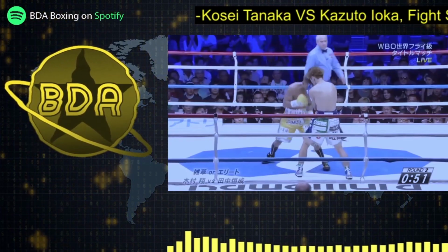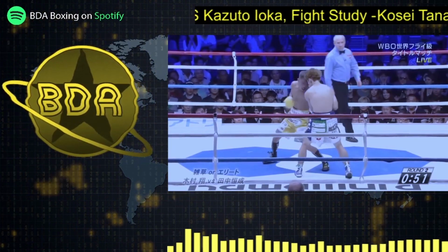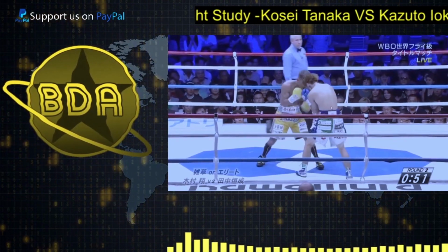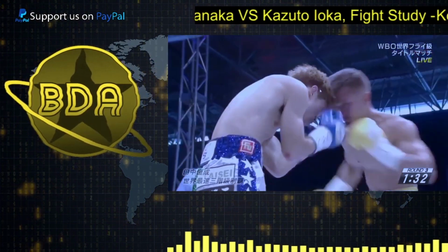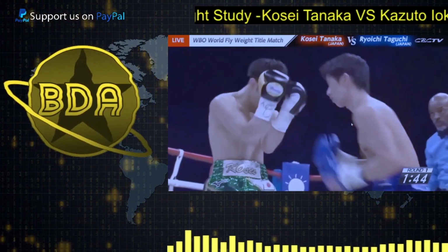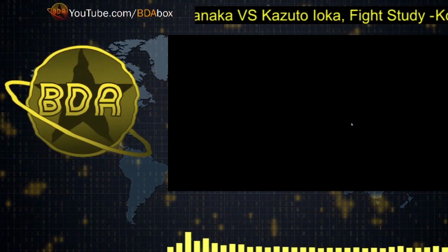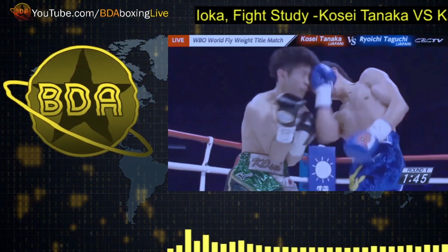And he gets stunned there against Taguchi. Here again, taking overhand. Look at his hands. I know he's covering up to the body, but that just means that if you flurry to the body, he's going to pull his hands down like this, and he's got an open shot there on the right. And then there's the uppercuts. He likes to stand in place there and exchange with guys, or wait for them to finish punching so that he can throw his shots, as we saw before. He likes to counter with left hooks on the inside. But look at this.